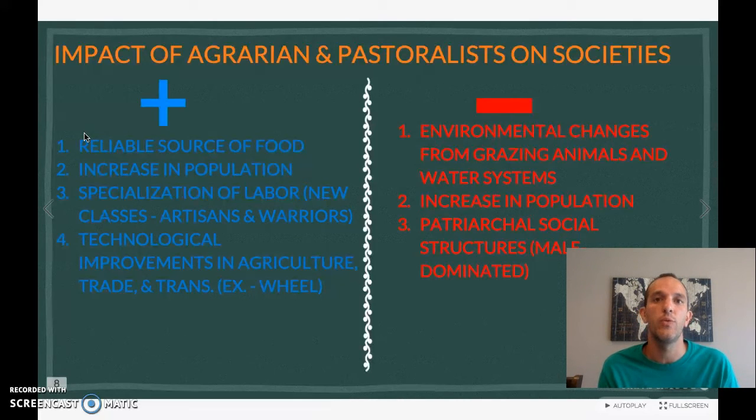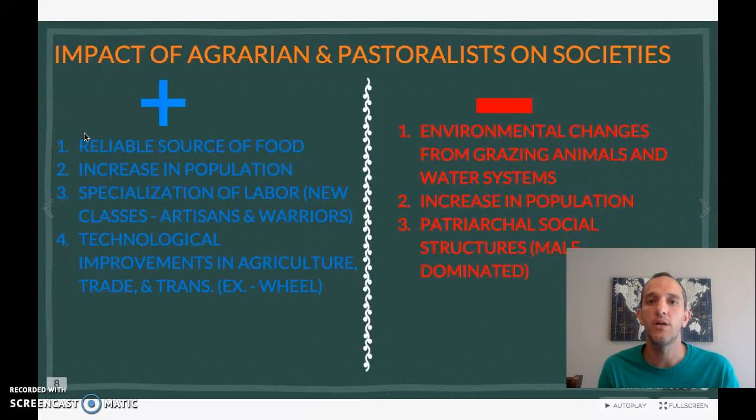Also, people are going to have what we call specialization of labor. Not everyone is going to end up being a farmer. You have enough food that you can feed people who might be doing other jobs, whether it is a priest, a merchant, a scribe, or warriors, because now that we are settled in one place, we can accumulate wealth. And that neighboring town, because remember, we're community X, community Y sees how much stuff we have, and somebody over there says, hey, let's go invade X and take all their stuff. So we need these warrior class people to help protect our people.